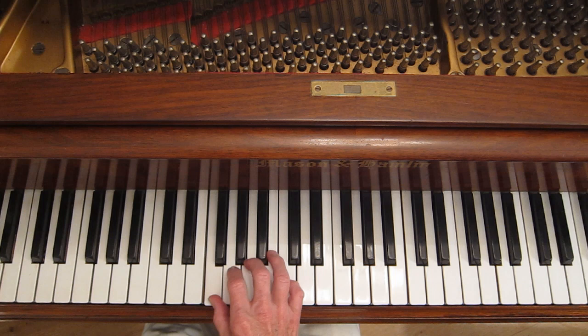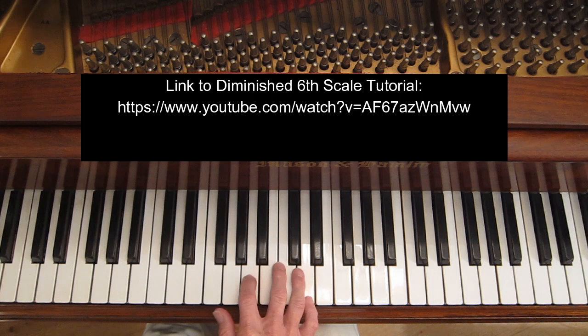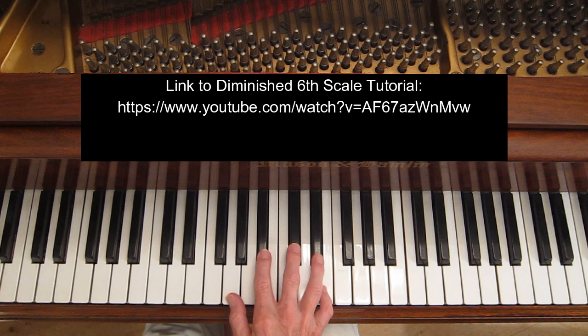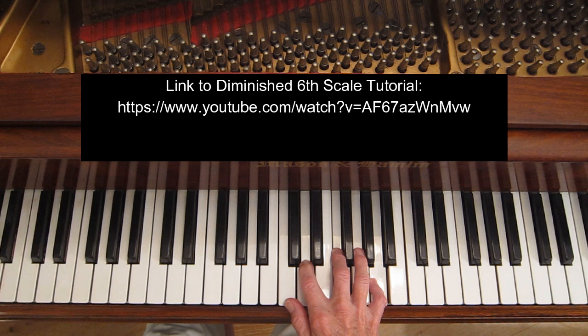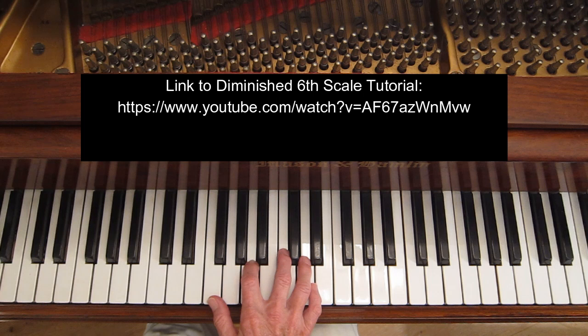I'm in the key of F now, so that's the F scale. Now add the extra note, which gives me the diminished chord there on the second chord. So you have six chord, diminished chord, six chord inverted, diminished chord inverted, six chord inverted, diminished chord, six chord inverted, and then diminished chord. So the diminished chords are approaching each one of those six chords, usually in this case from below.